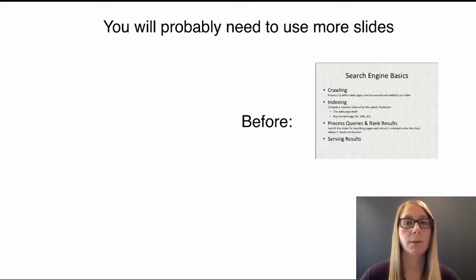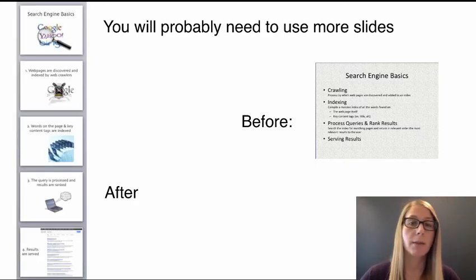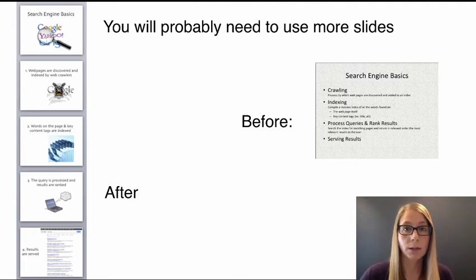Here's an example of a typical PowerPoint slide. So we have 4 different concepts on here at least. What I'd recommend is instead making at least 5 different slides out of that slide. So this helps your audience stay on track better when they're following along with you. Whereas if you're using the slide on the right side, you may talk for 10 minutes and then your audience will lose track of where you're at. But if you break things down into smaller slides, then you can have 1 concept per slide, 1 sentence assertion, and then a graphic that's supporting it, and your audience isn't going to forget which one you're on.